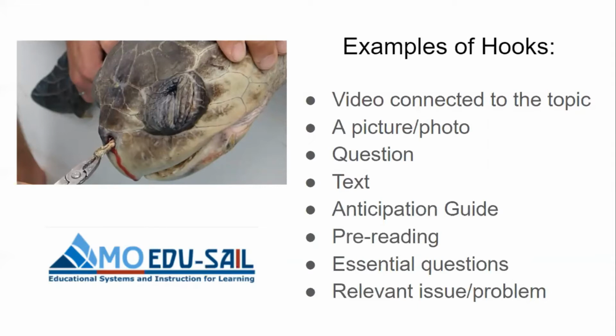Think about it. Middle school students showing a picture or a video of a straw being pulled out of a turtle's nose. Would they be interested in discovering or learning more? I think they might. In thinking of a virtual learning environment, which of the examples listed on the slide would be easy for you to implement? A video could be a YouTube link in Google Classroom. An anticipation guide could be done in Kahoot. A pre-reading where students could choose one of 3 articles or websites to look at prior to the lesson and come to the lesson with 3 important ideas from their reading.